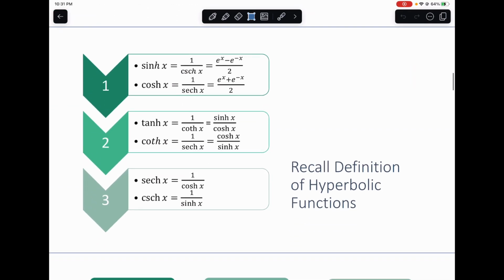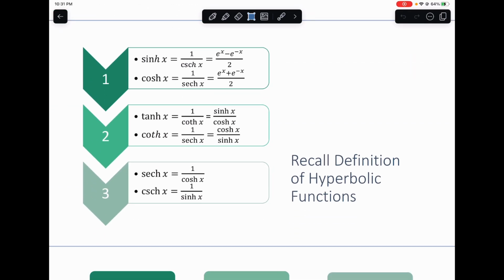And there are also cases where we can still use the previous methods, wherein we could have hyperbolic functions in a natural logarithm, or exponential functions involving hyperbolic functions, or even the power rule involving hyperbolic functions. So we can do those as well. So let's try to recall some of the identities for hyperbolic functions.